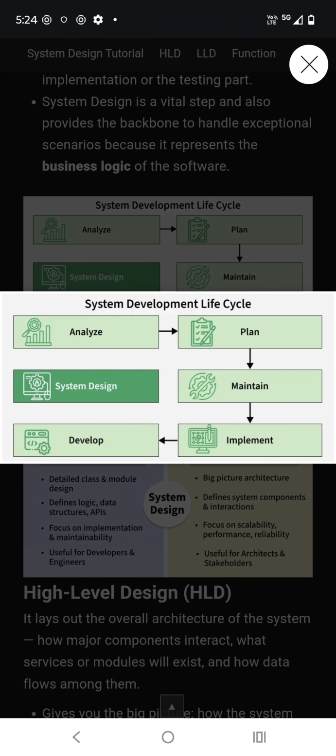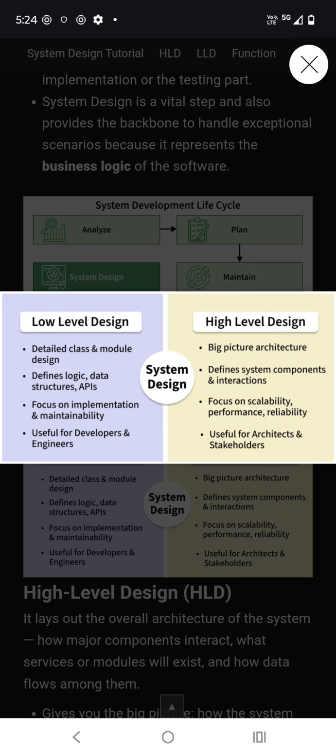These methods are stages we follow in the SDLC, software development. And you see here the low level design. As I told you, the big picture, big architecture is nothing but a high level design. Low level is detailed, class level, module level design. We have to define the logic and data structure, and how requests flow throughout the system. Low level design we have to explain.